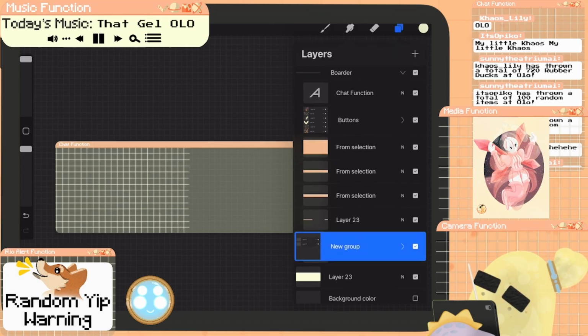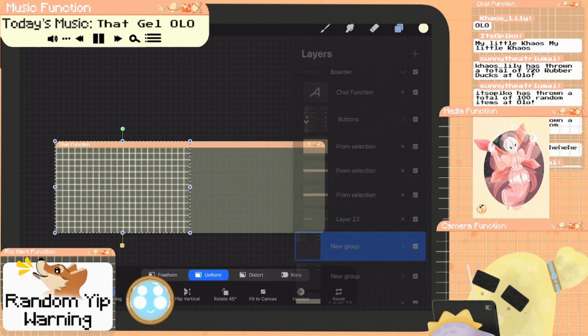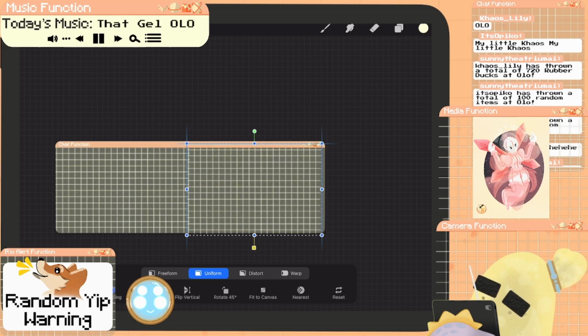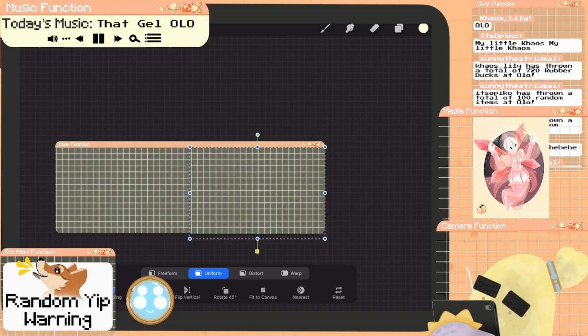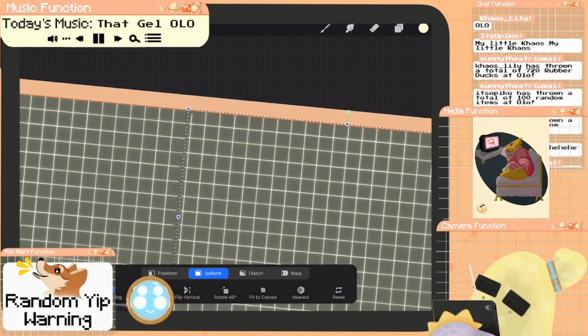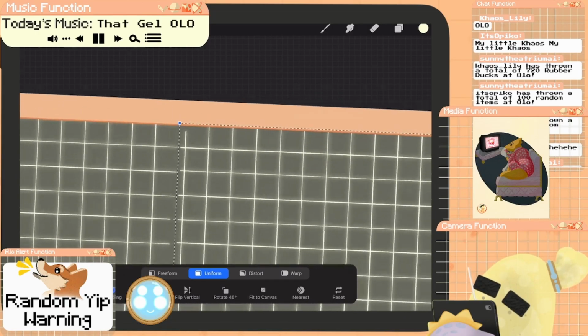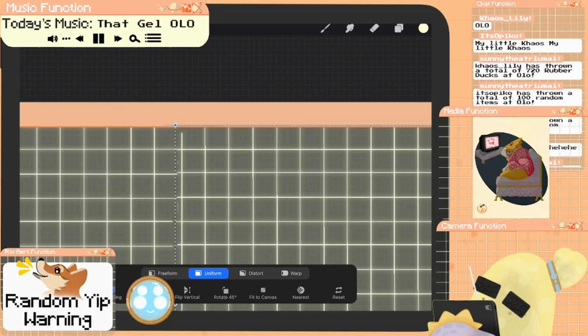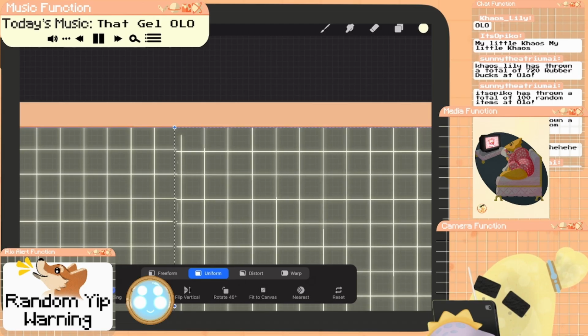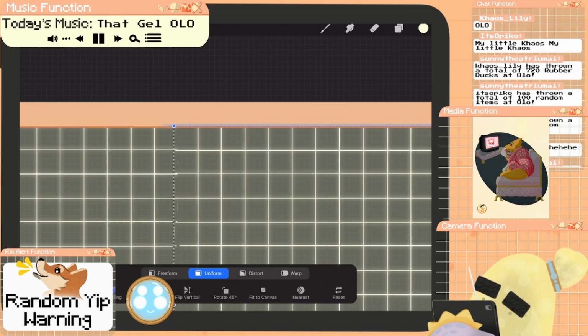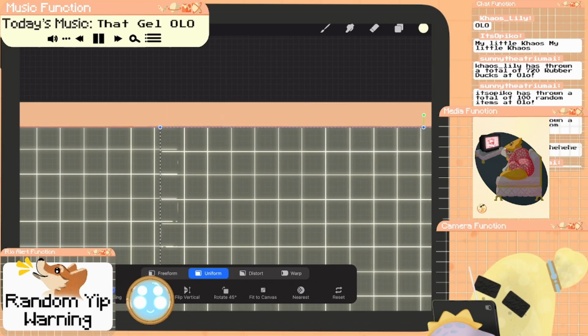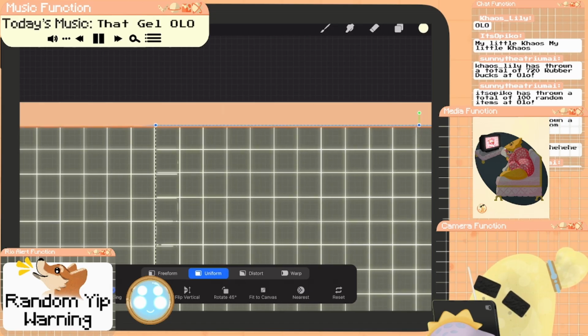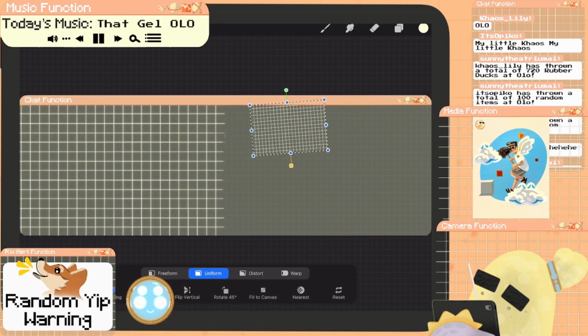And I think I'm gonna group these and duplicate and move over. Do a flip. You know what? I might just repaint them.